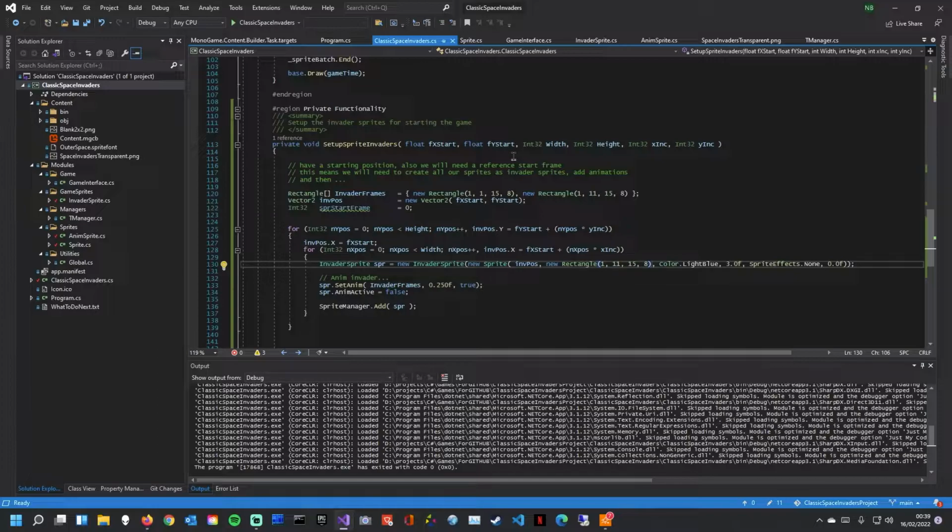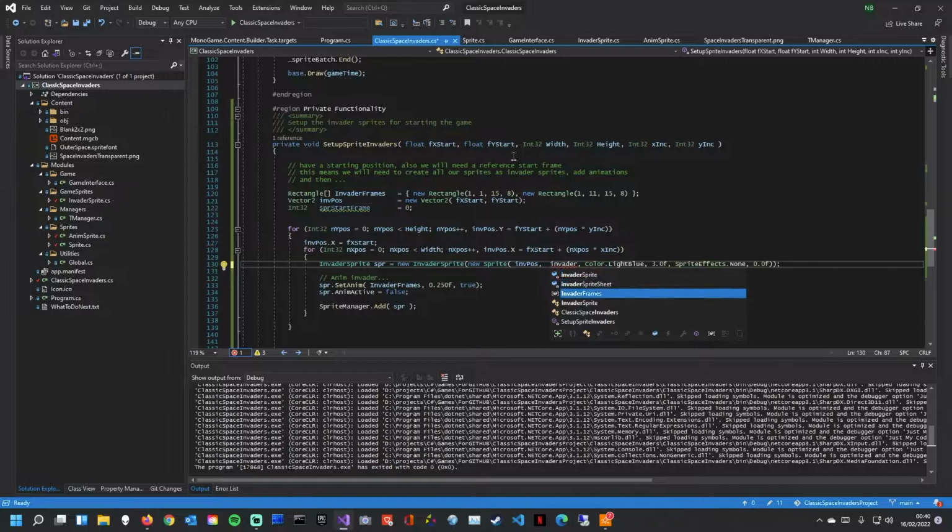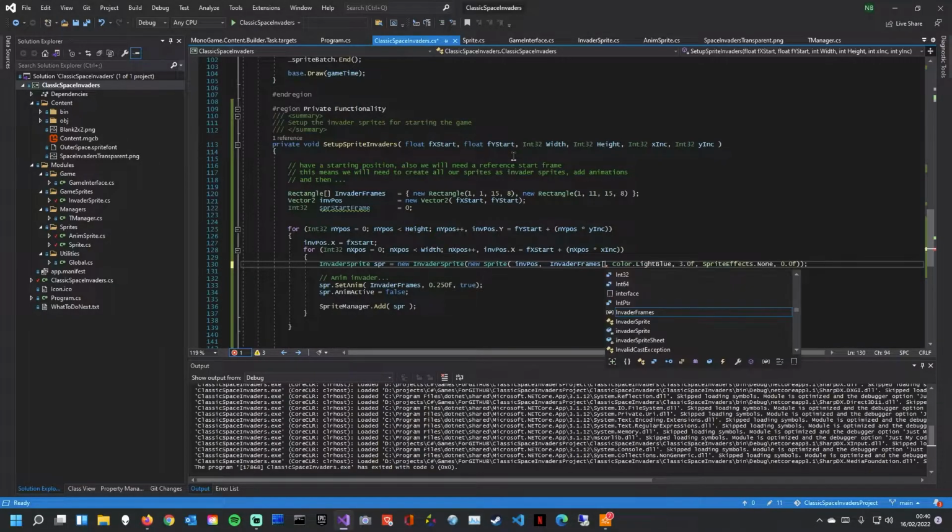So what we will do, we will reference our invader frames. So I do invader frames because it's only passing a rect. And this is an array. So invader frames, and we are referencing our start frame in here. Lovely.